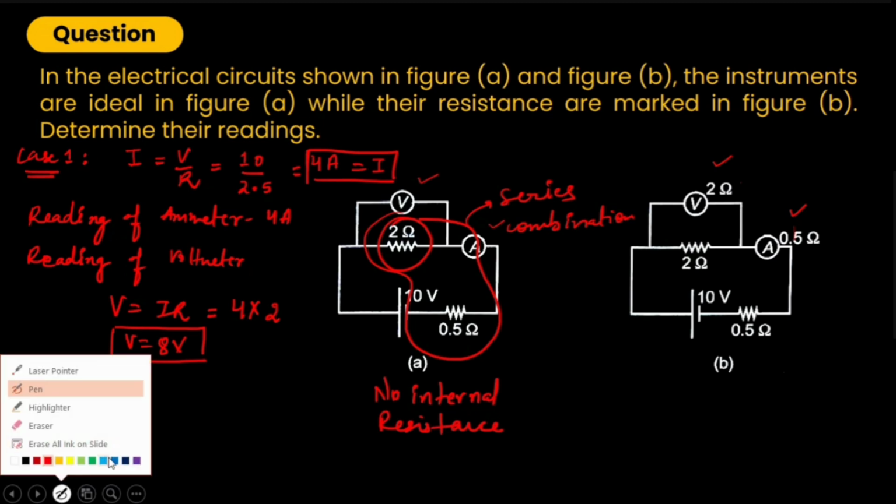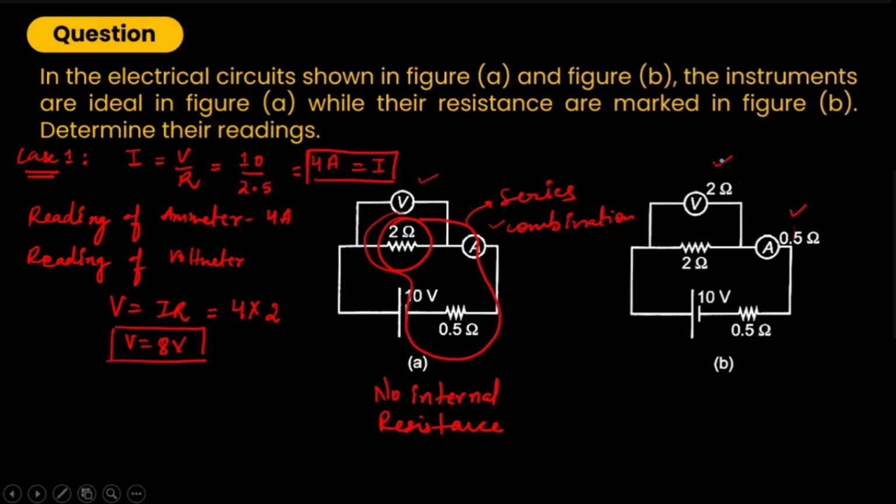Now let us see what would happen if the internal resistance of the voltmeter and ammeter was there. Now we have to consider this circuit as it looks. So the 2 ohm and 2 ohm are connected in parallel. Can you give me the net resistance of these two? It's 1/2 plus 1/2, which is just one. Yes, it is 1. Now, what is the net resistance of the circuit? Tell me.